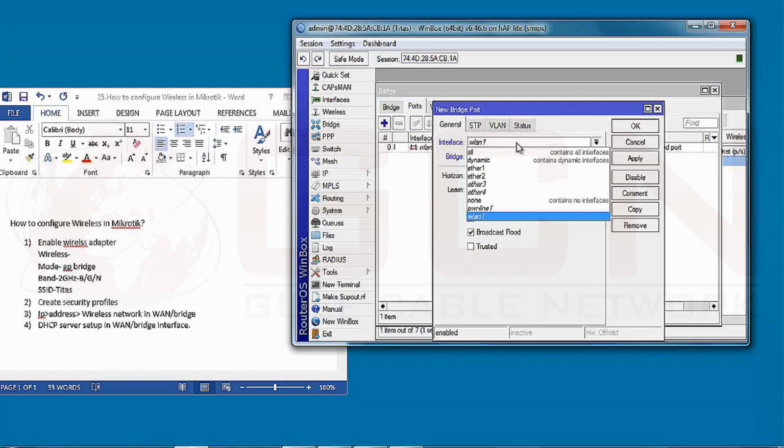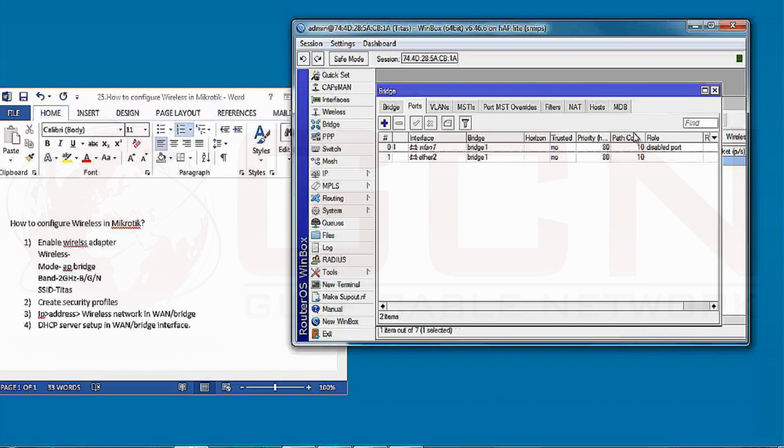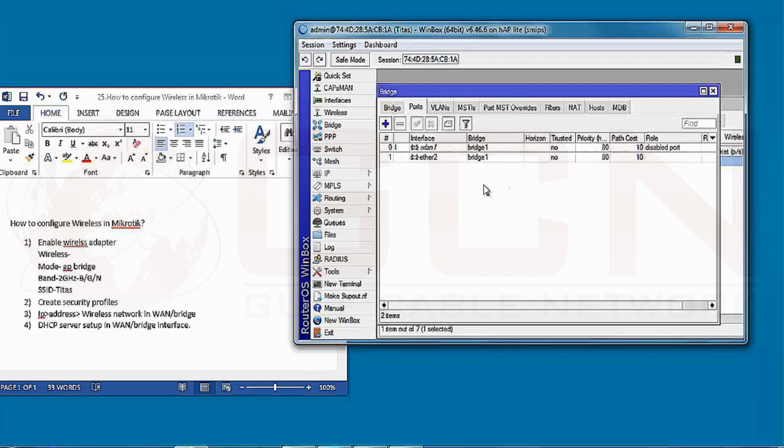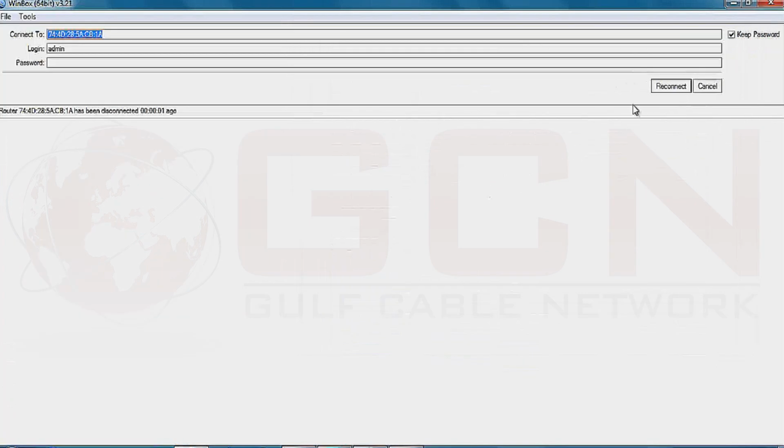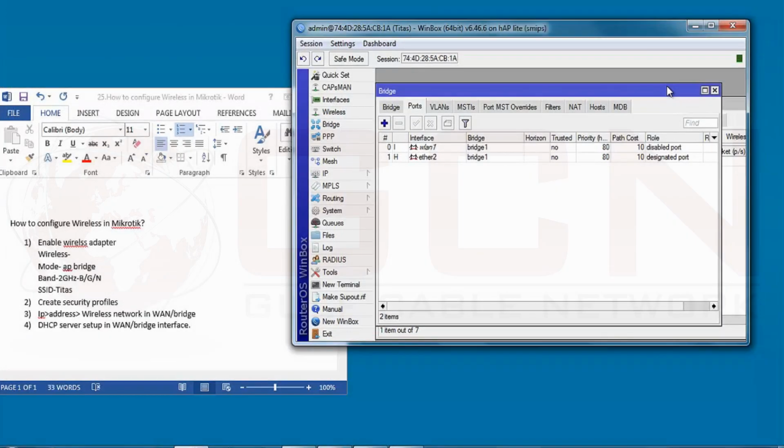Then you should select your LAN port. Here our LAN port is Ethernet 2. Apply, OK. So this port is now connected in the bridge, that's why it's disconnected. No issues, just click reconnect, it will be connected again.